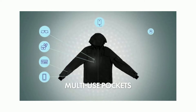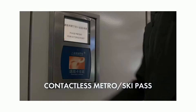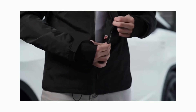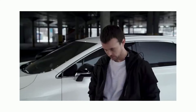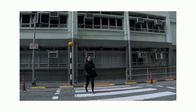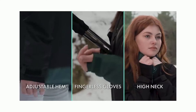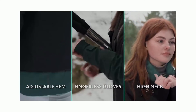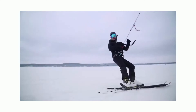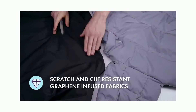Gamma's pockets let you securely carry everything you need without needing to rummage through your bag. Ditch the layers in bulk that will keep you warm in the coldest winters in seconds, and make Gamma the only jacket you'll ever need for work and play. Going somewhere extra chilly? Gamma can give you that extra warmth and protection against the elements in seconds. Unbreakable and durable, Gamma will never let you down.